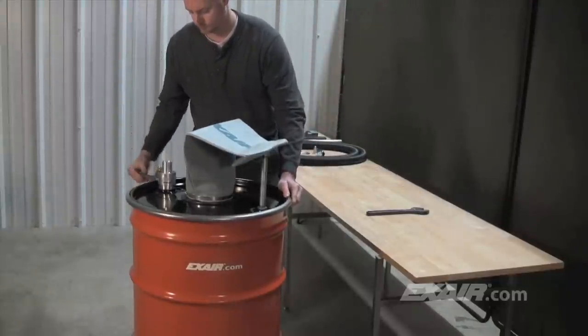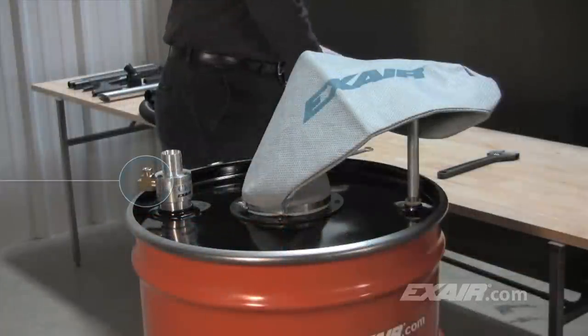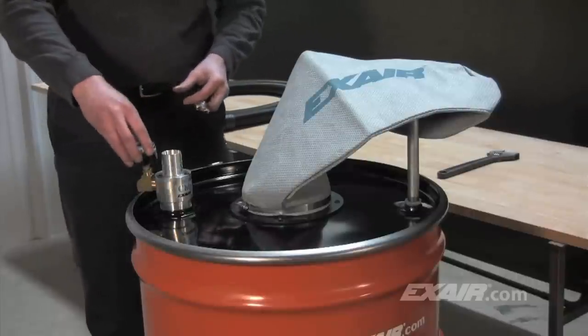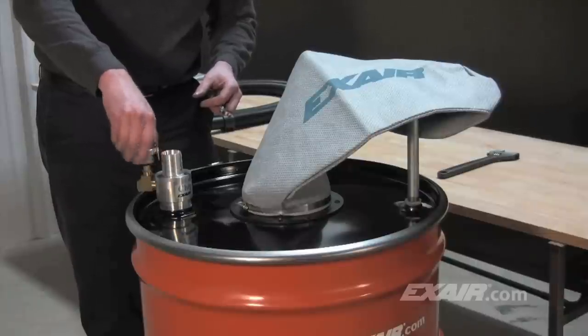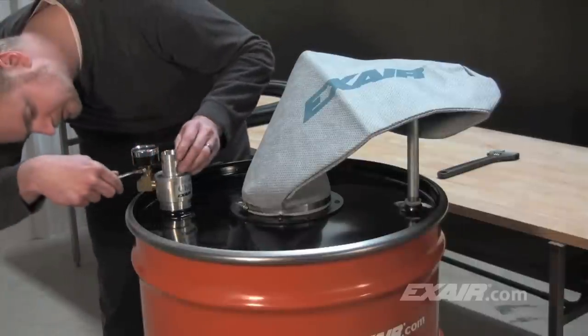A brass pipe T has been threaded into the compressed air inlet of the chip vac unit. A pressure gauge is installed into the center 1/4 MPT female inlet of the pipe T. This will make it easy to monitor the compressed air supply and eliminate a possible pressure drop that could affect performance. The chip vac works best when powered at 80 PSIG or 5.5 bar.